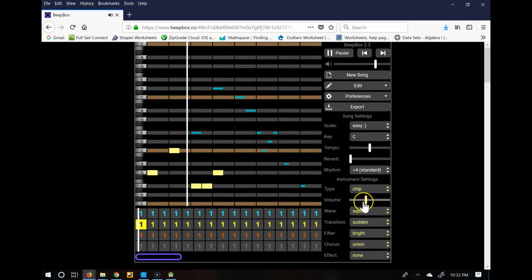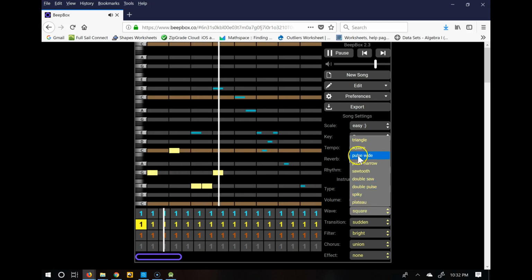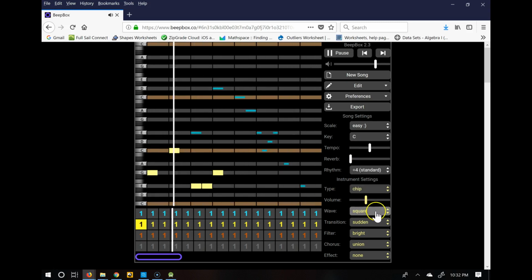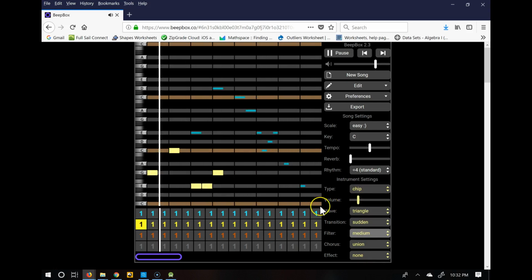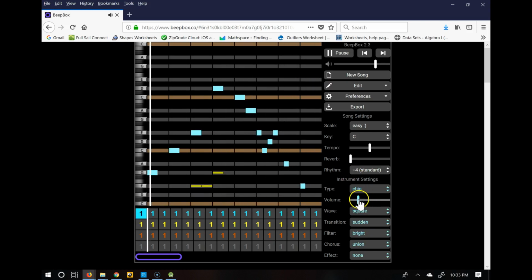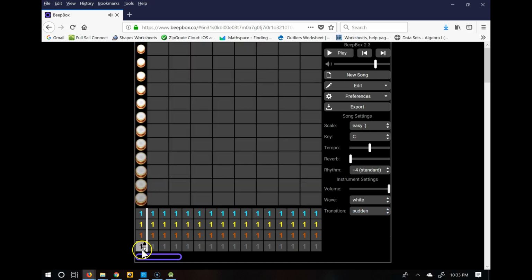You can adjust individual volumes for the tracks, and you're probably going to want to have different wave for different stuff. You can make it medium and be a little bit lighter. Okay, so you just have to play around with this on deciding what you want to do for the music. It usually takes a little bit to get it to be exactly what you want.